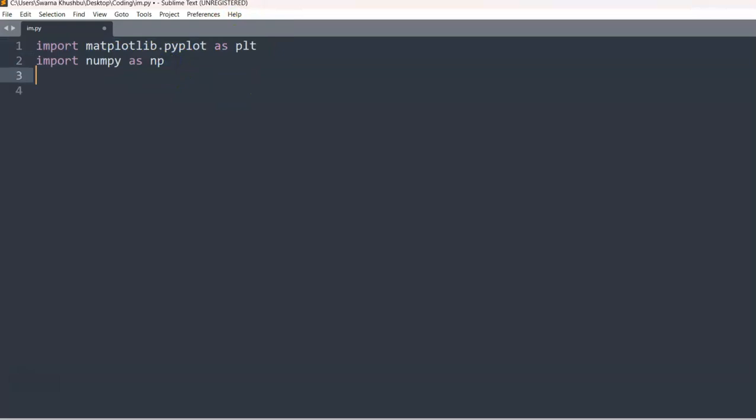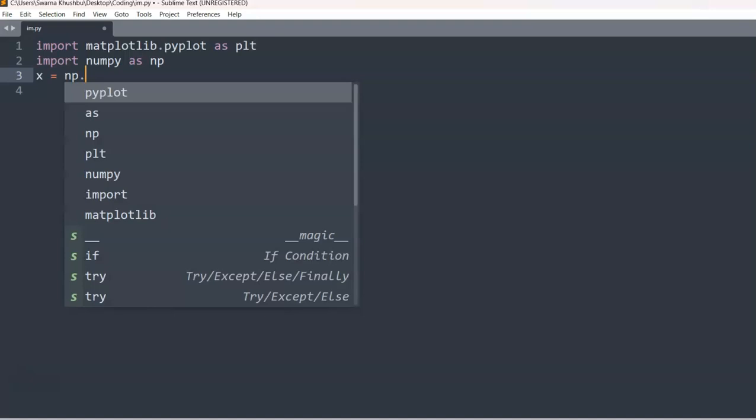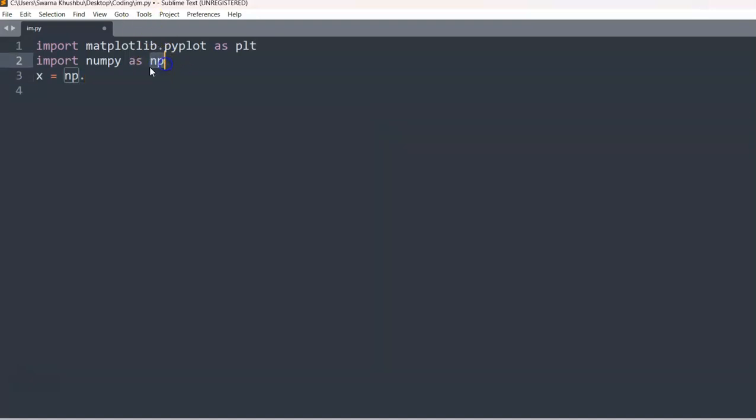Now, since we are trying to generate a plot which has a sine wave in it, it has two axes, the x-axis and y-axis, right? So first of all, we'll take the x-axis, and with the help of np, the alias for numpy, a function which will help you generate the numeric data for your plot. I'll write x = np.linspace and give the values 0, 10 and 100.